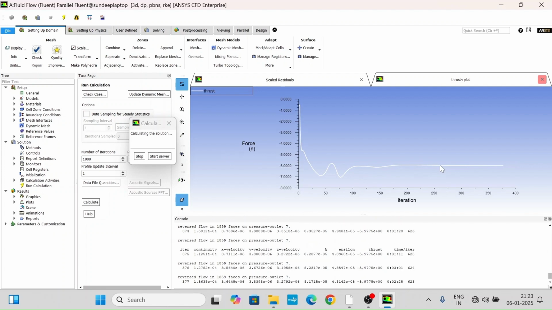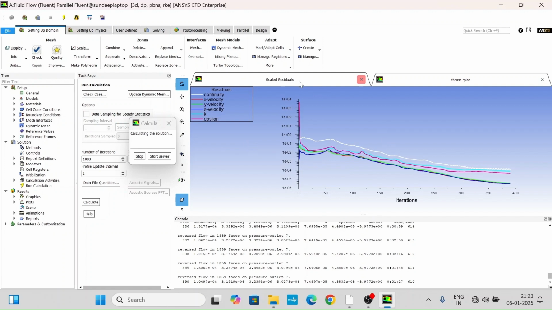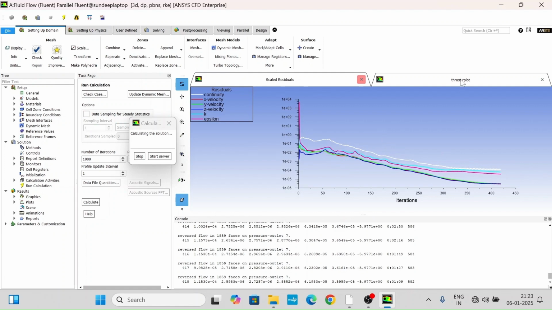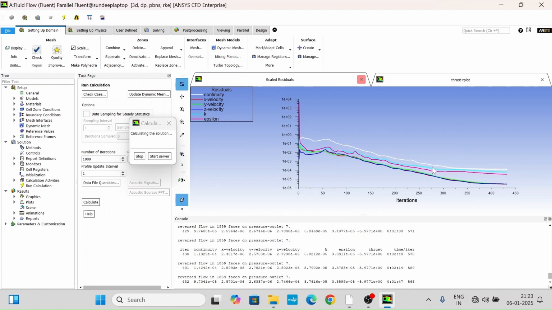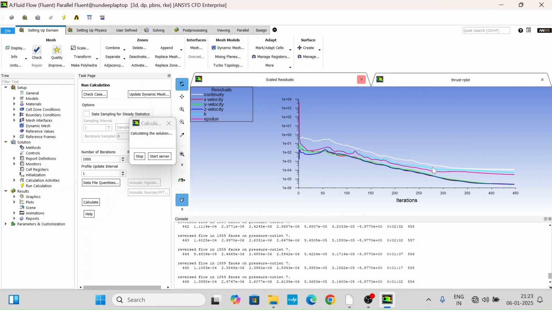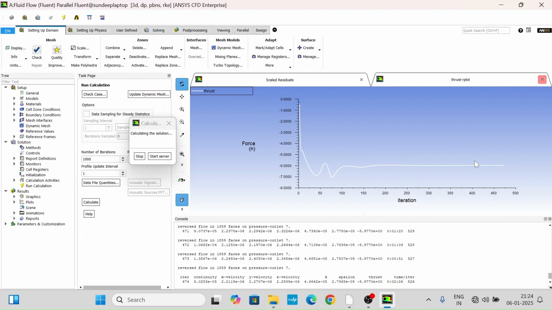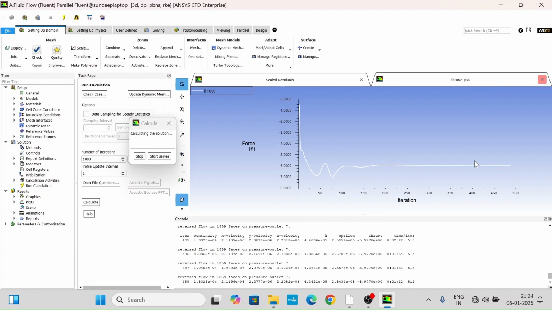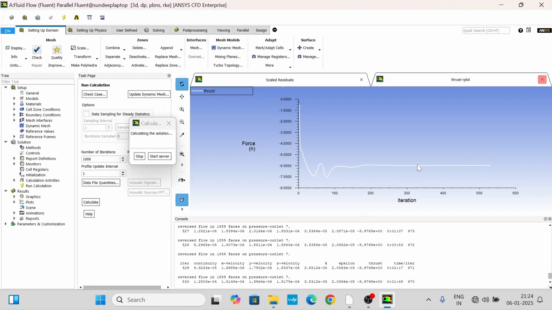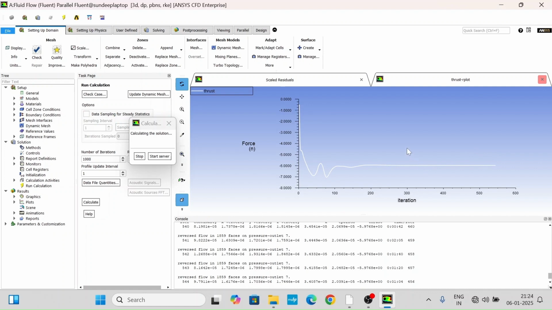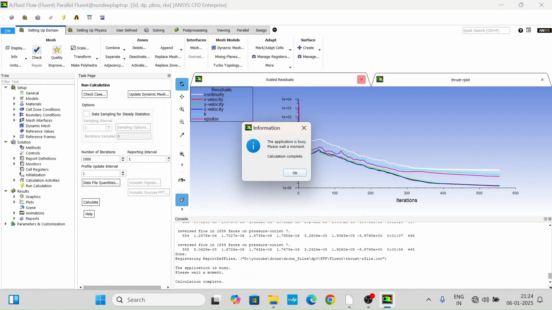At this point we can stop our simulation, but since the residual is dropping, we're going to let it run to 500 iterations and stop there because the force is not changing. It doesn't matter if I iterate for another 1000 iterations, the force will be constant from this point. So I'll just stop the iteration.